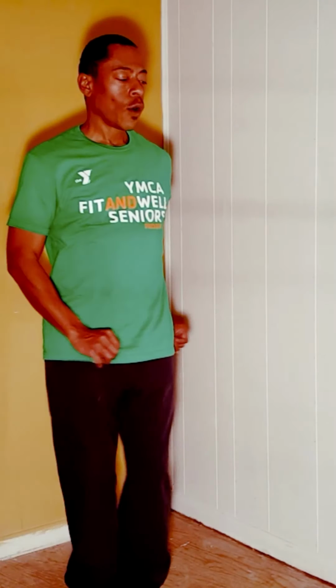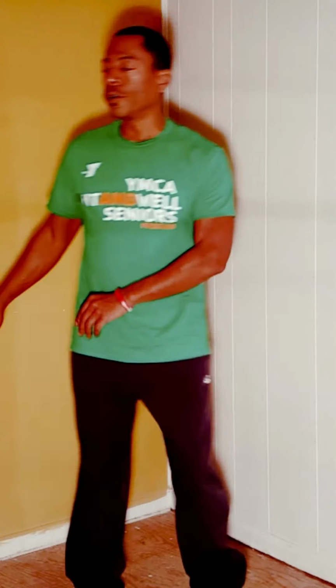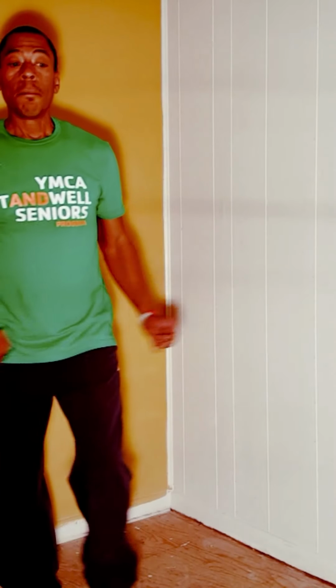And 3. Woo! And 2. And 2. And 1. And 1. Baby arm circle. The light baby arm circles. Light baby arm circles. Light baby arm circles. And I'm saying light because, again, it should come off easy. You should perceive this as easy.